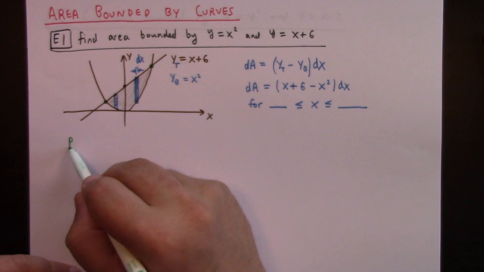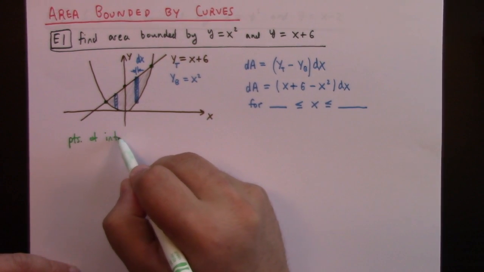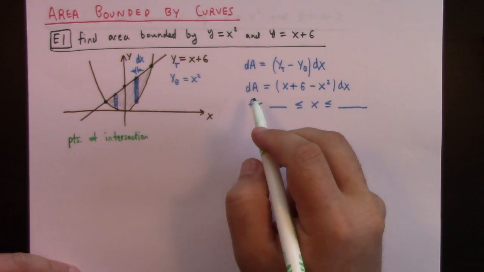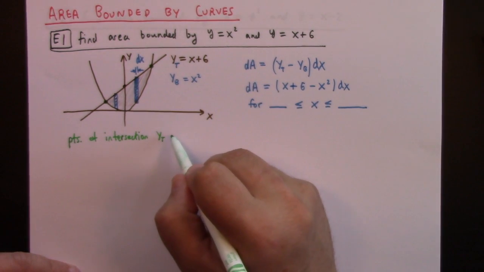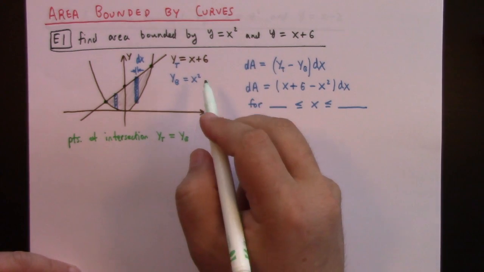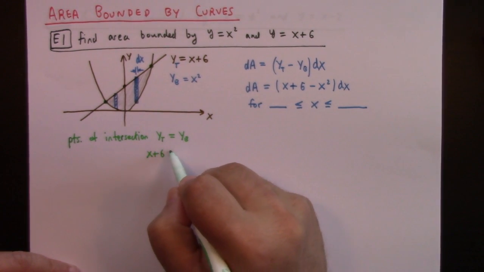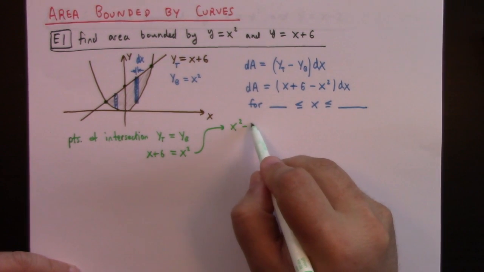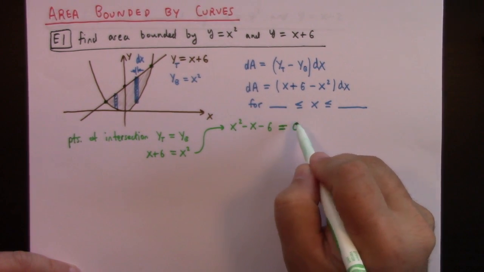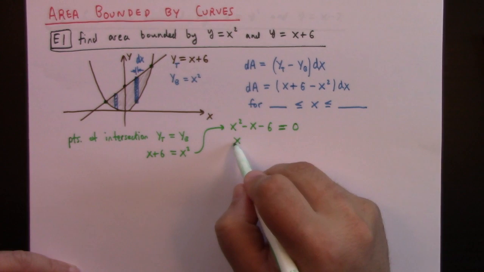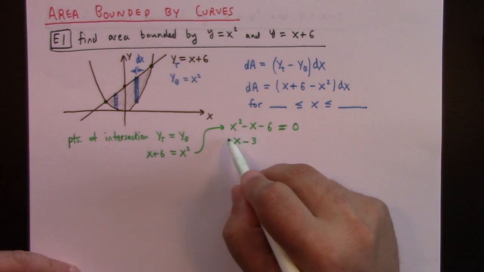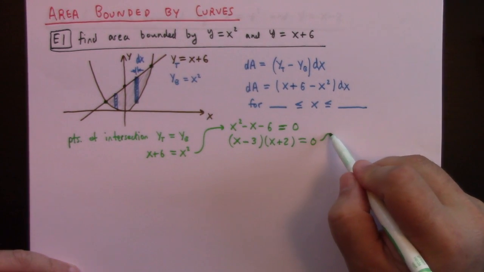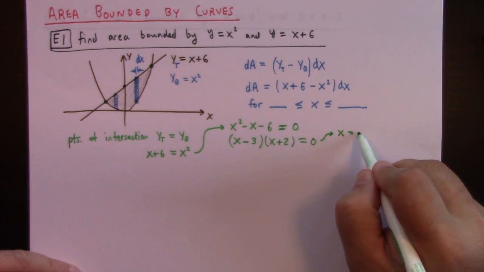Points of intersection. Well, how do you find them? Points of intersection are places which are on both graphs. So that means that y equals both x plus 6 and x squared. In other words, you're looking for where the y at the top is equal to the y at the bottom, which is x plus 6 equal to x squared. Of course, this gives me x squared minus x minus 6 equals 0. I guess completing the square isn't probably the best path here. Instead, I'm going to do x minus 3 times x plus 2 equal to 0. And you're like, see, completing the square is not always best. Fine, you got me. Sometimes we can factor.